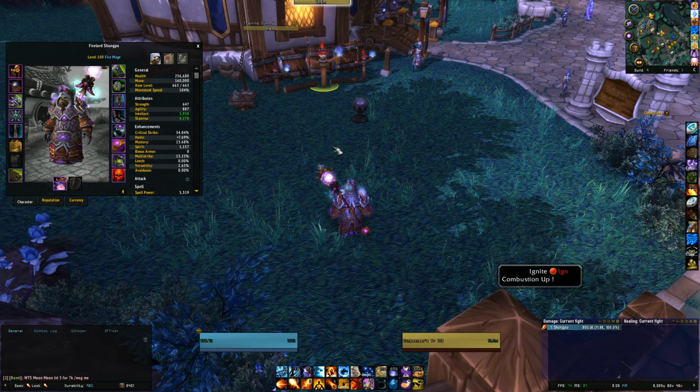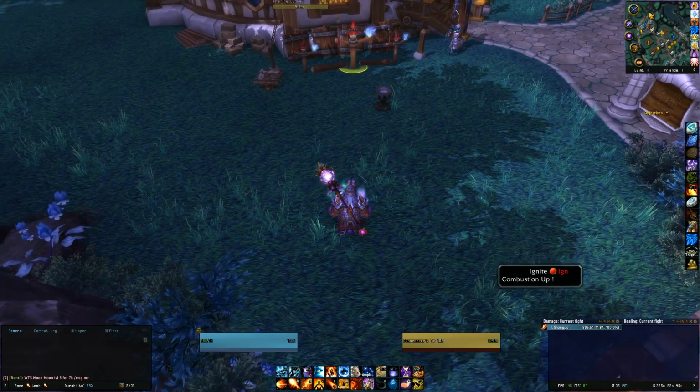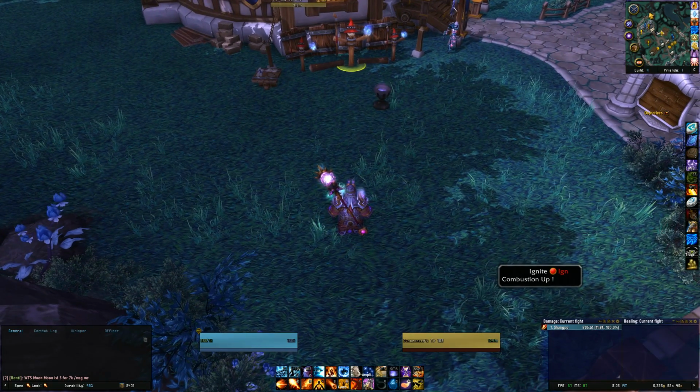You can add to your Ignite by chaining together really hard-hitting spells. So when you're doing your rotation here, you get all kinds of Pyroblast. You can just start spamming your Pyroblast, assuming that the procs keep up with you, and you can build up a really, really high Ignite. Alright, but why do you want a really high Ignite?